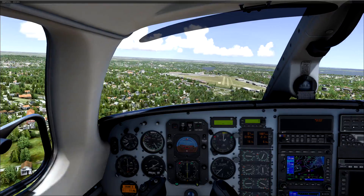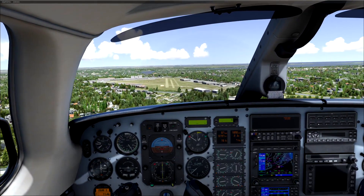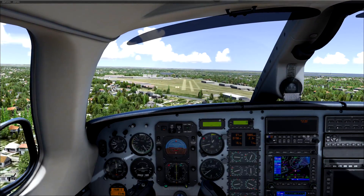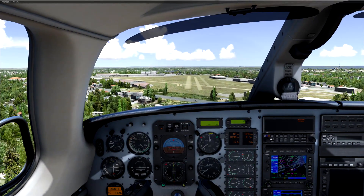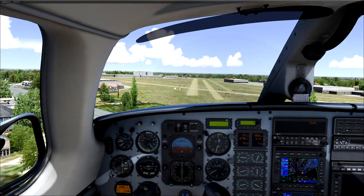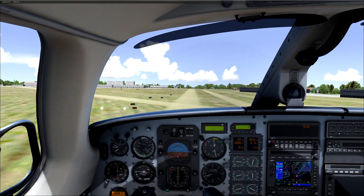That's why I agree with P3D's approach — even though you have to buy each version, you know each version is going to be polished with very few bugs. I honestly feel like this is a step backwards. Especially with no airliners — who releases a flight sim without airliners or any sort of jet aircraft? There's not even a Cessna in this.